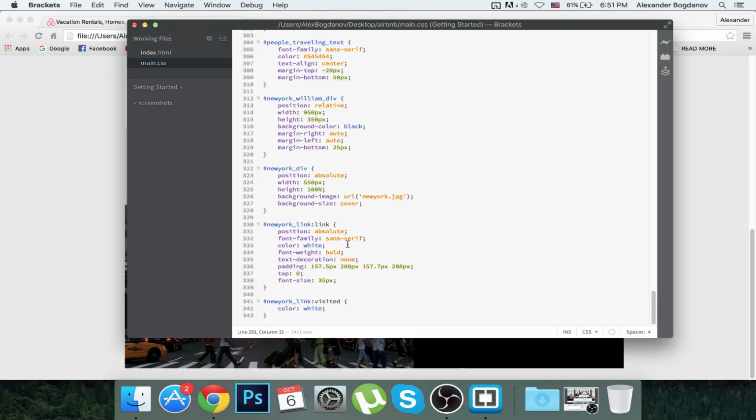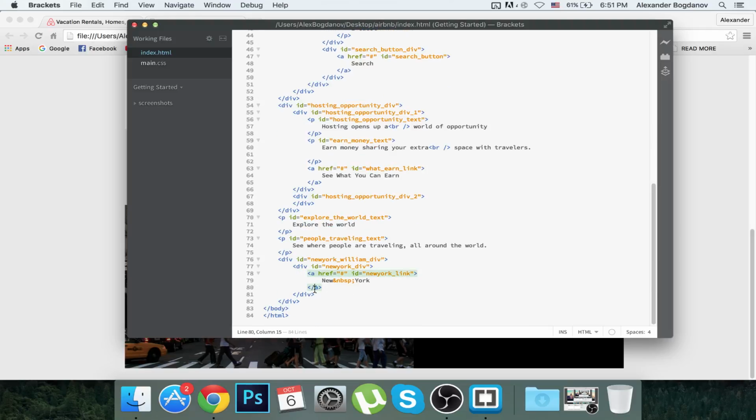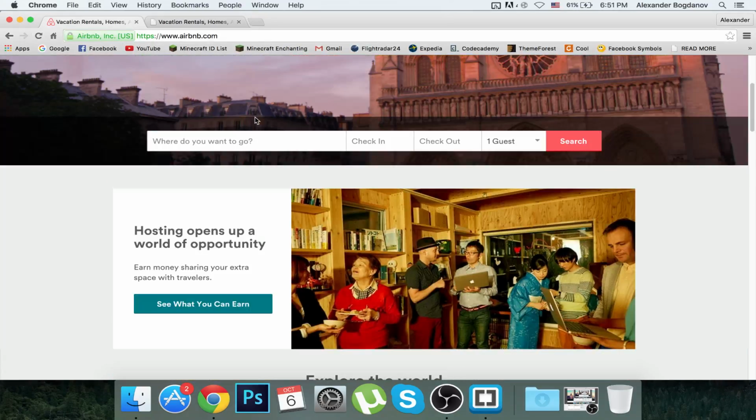So now what we're going to do is go to the New York div and create a margin right of 25 pixels as well. Alright, we're going to create a new div and give it an ID of William div, because I know it says Natalie or something.